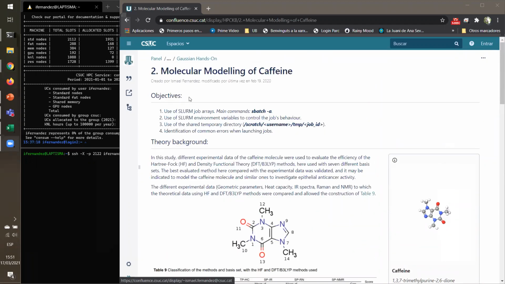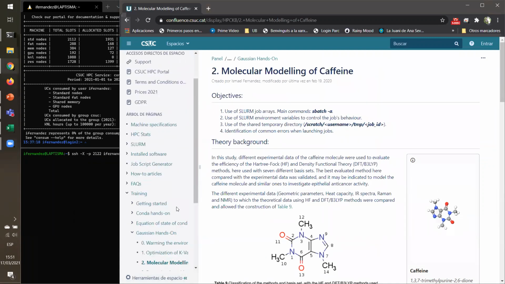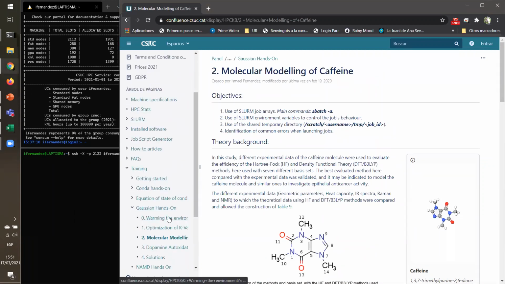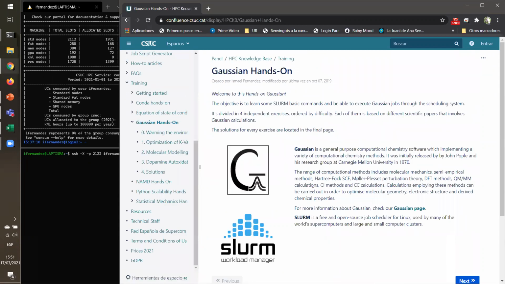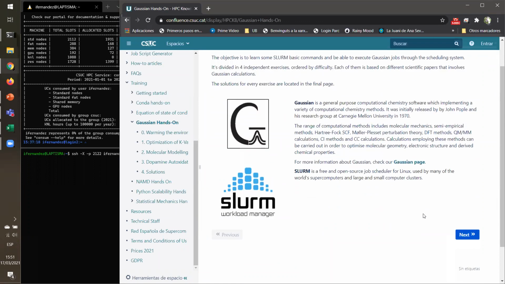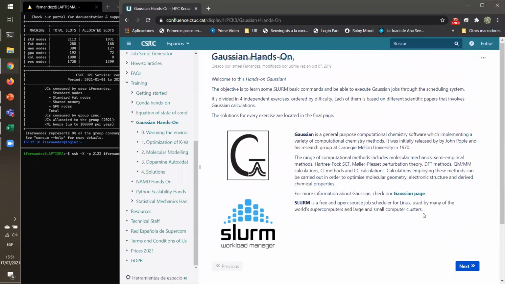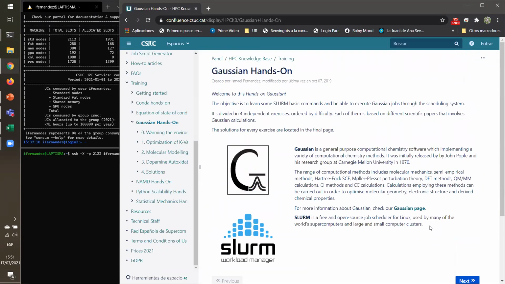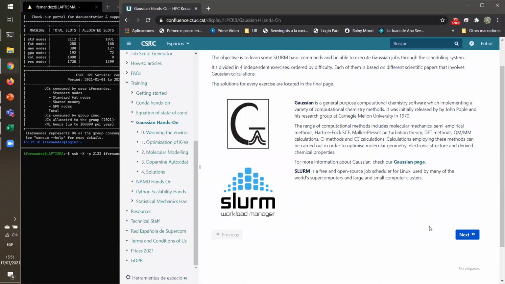We are going to see the Gaussian hands-on. It's a hands-on that is divided in 4 parts. We are not going to do all of them, because the first two parts are very basic and quite the same as what Victor did in the initial session, and the second one is the submission of a job using Gaussian, but the mechanism is the same as the job that Christian submitted.